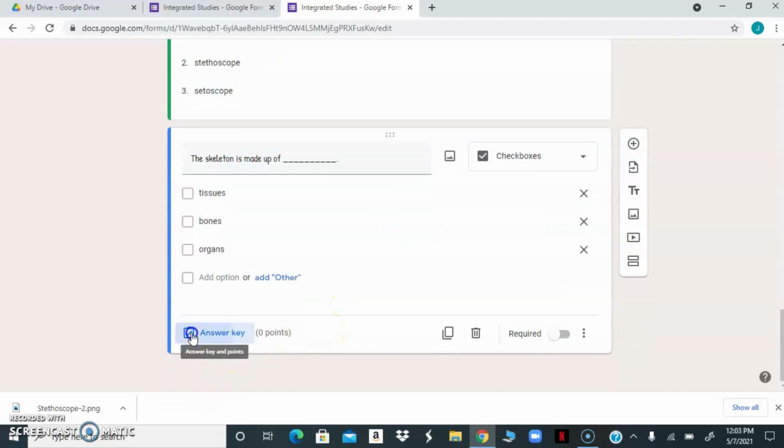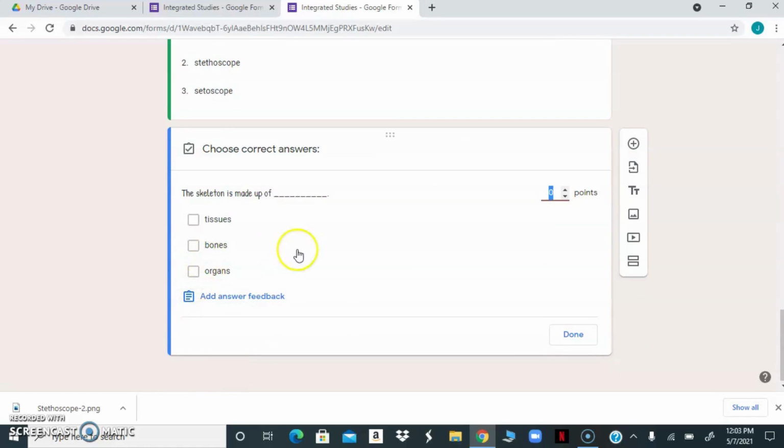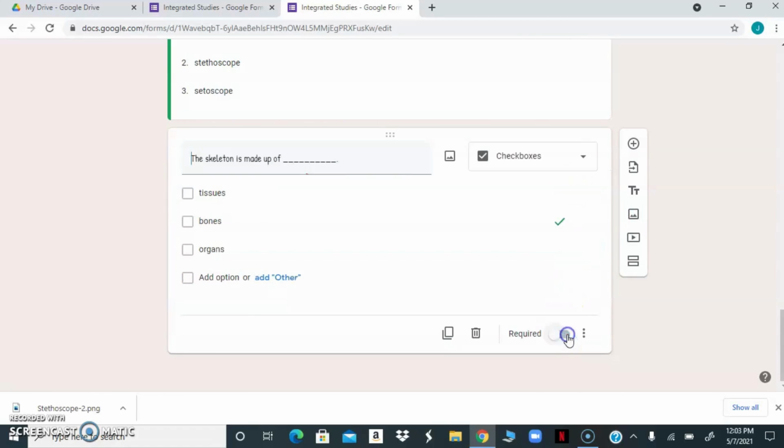I come to answer key again to select my answer so that my quiz will be able to mark itself. Put in the points, click on done, and then required. And now it is a checkbox question. All right. So they will have to click in the box to check their answer, to select their answer.